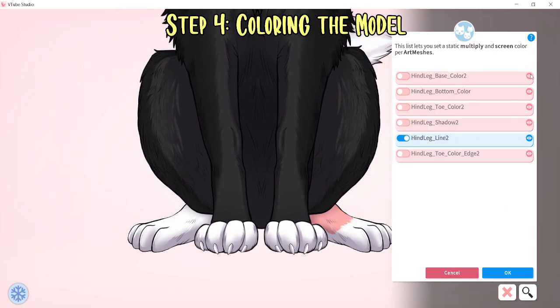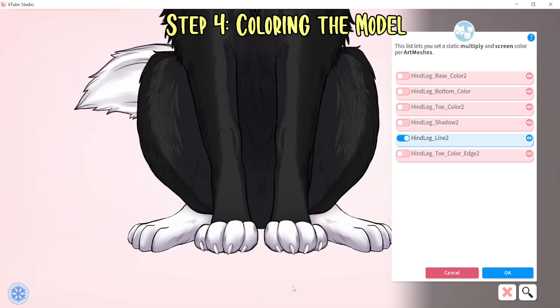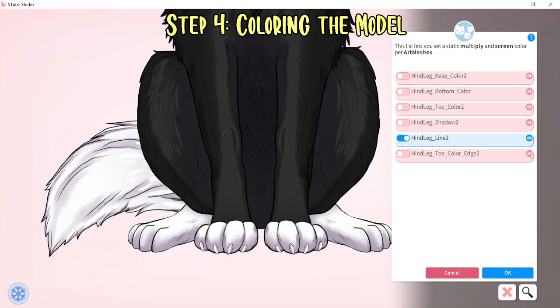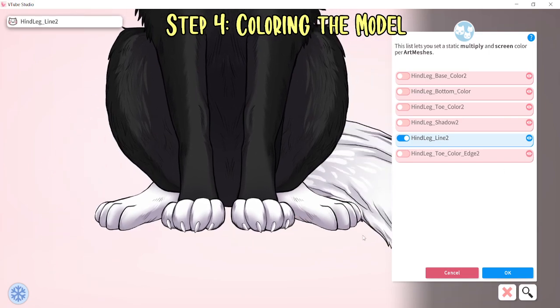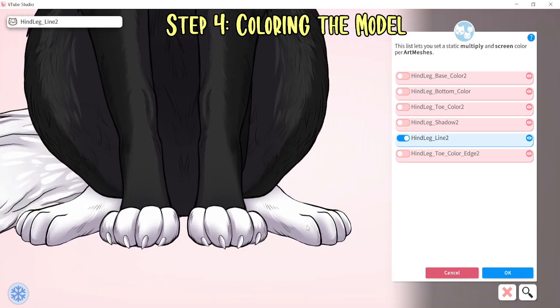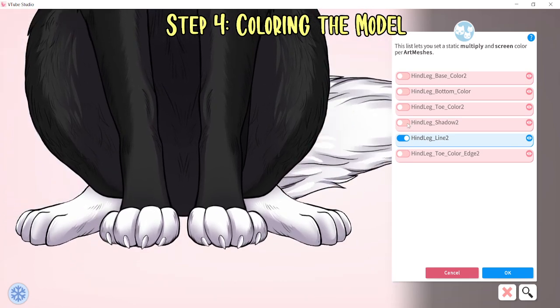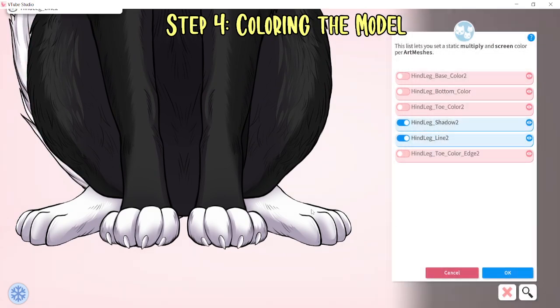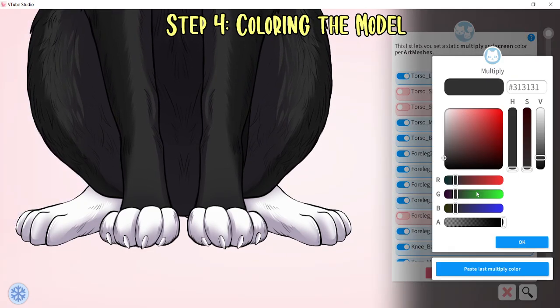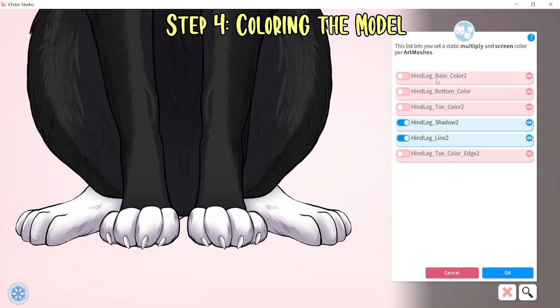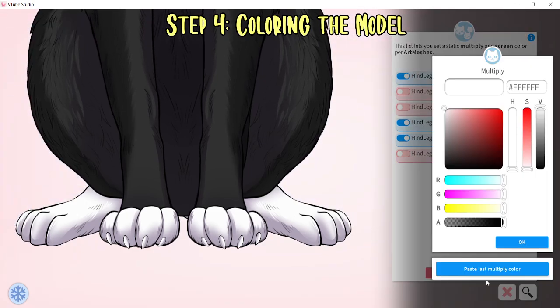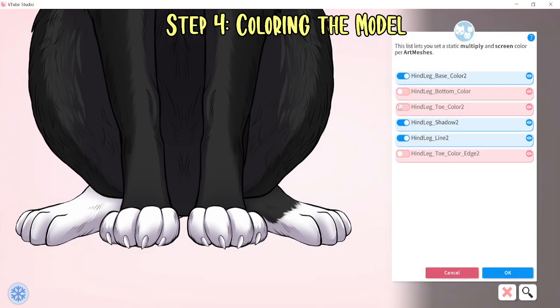There's a lot of different pieces. So there's the base color, a bottom color, a toe color, a toe edge color. And again, if you just want these to all be a solid light gray, you can paste this light gray on all of them. Oops, I accidentally lost it. Let me just grab that. I'll paste it on the base color here.